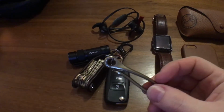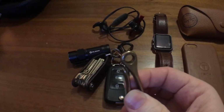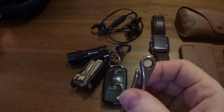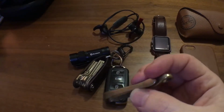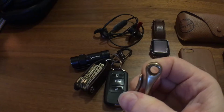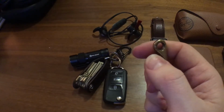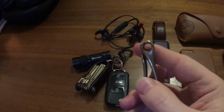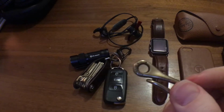I love this clip, but the little opening, as you can see right there, to slip it through your belt loop, which is where I like to keep my keys, is so small that it was literally tearing up my belt loops because I was having to push it. And I tried to sort of extend it out, but I wish they would make this to where this opening right here was just a tiny bit more space, so it's easier to take on and put off.